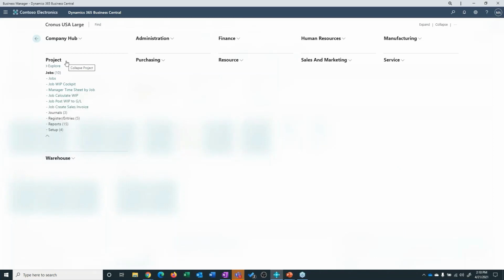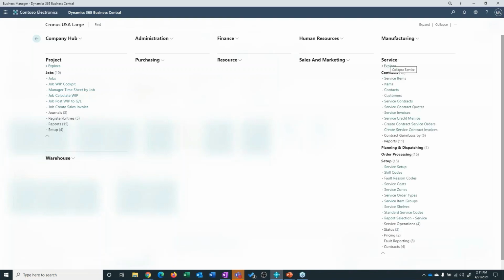Two areas of functionality that we're going to talk specifically about, Greg is going to talk about with Fieldpoint, really expand the functionality that's a part of Business Central. So out of the box with Business Central, we do have project accounting and we do have service functionality that's available to you. So just want to make sure you realize that's there. What we see with a lot of clients, honestly, is that their requirements just outgrow fairly quickly what's available in the base Business Central product for project accounting and for service.